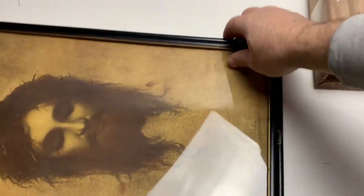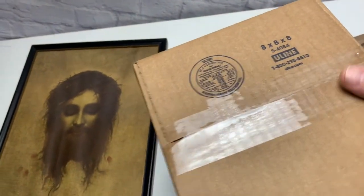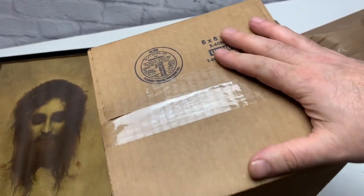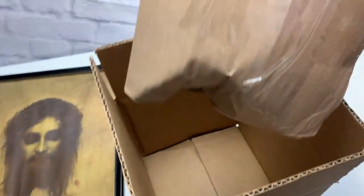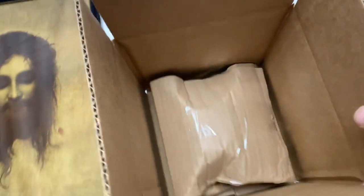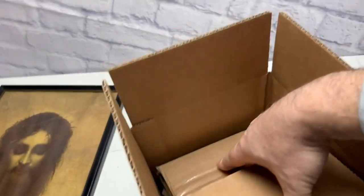I also have to ship this picture today. It's always a great day when you find the perfect box for the stuff you've gotta ship! This box is a little bigger but we can size it down — it's perfect. Look, this package goes right in. I don't even need paper. The second one goes on top and we're gonna size it down so it's nice and tight and everything is held together.